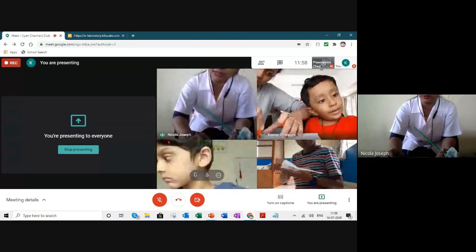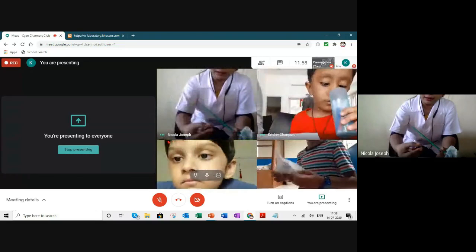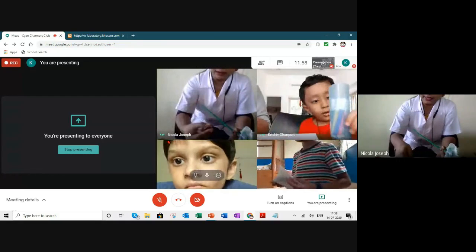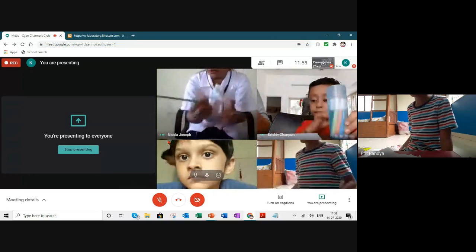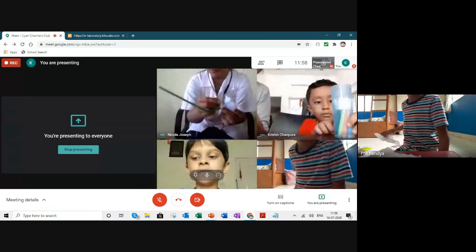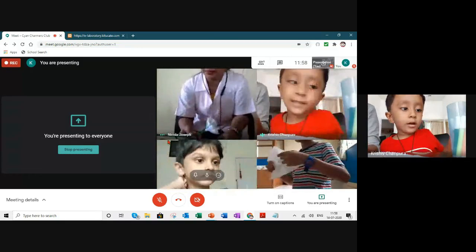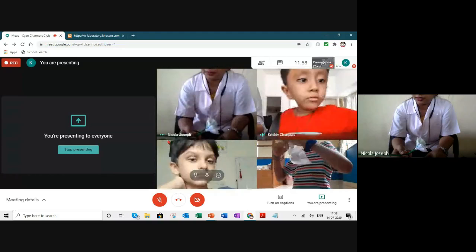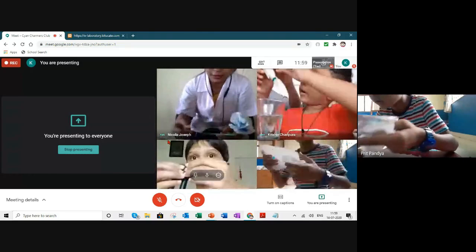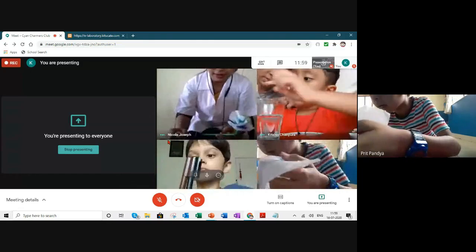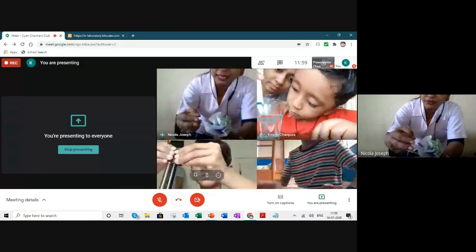Make a circle. Make one hole in the middle. Make it and see the colors. And then you'll tie the papers together with the help of the pipe cleaner or the straw. After we are done, do we need to cut the white thing? Which white thing, beta? You can cut it a little.